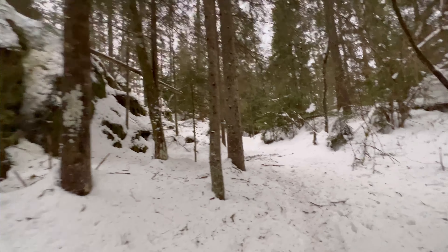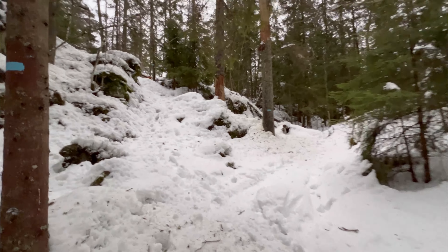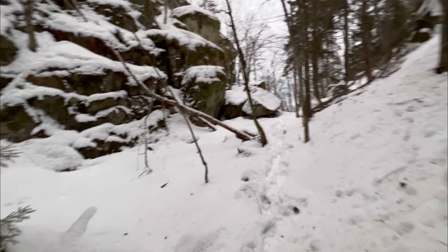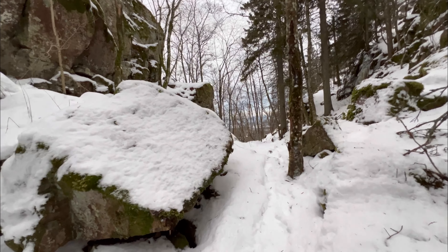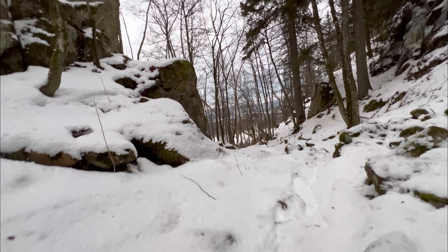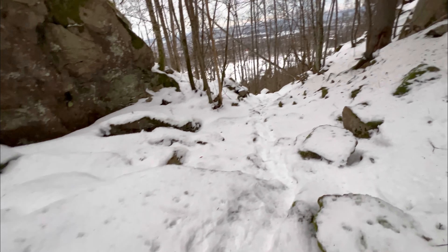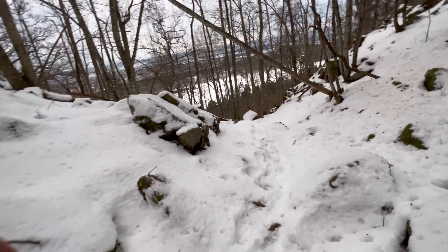Let's continue the road through the natural reservation. Close to this point it will be quite a hard way down — I remember it as a really hard section in autumn. I forgot to tell you something: when I got to the top of Kulsås, it was on a different path, not this one. That's why I'm still unsure about the directions. After the lake Sete Tjernet everything is new for today — I've been here in autumn on this way, which goes downhill really hard. Let's hope it's fine in winter.